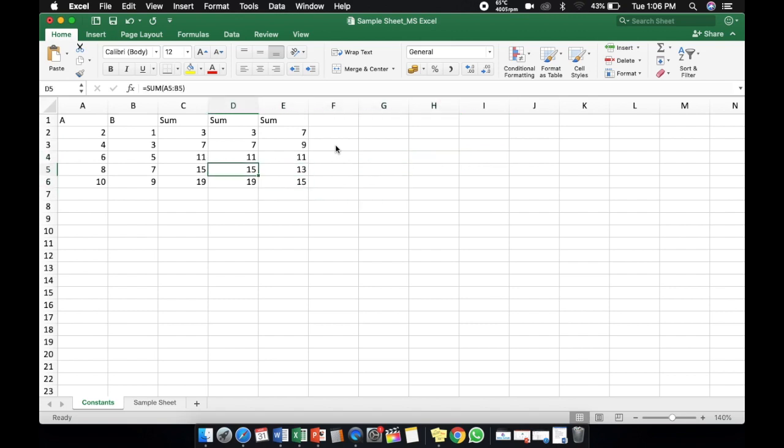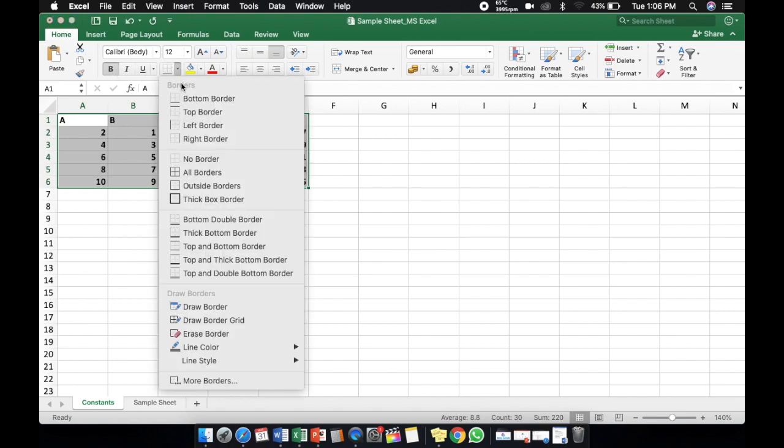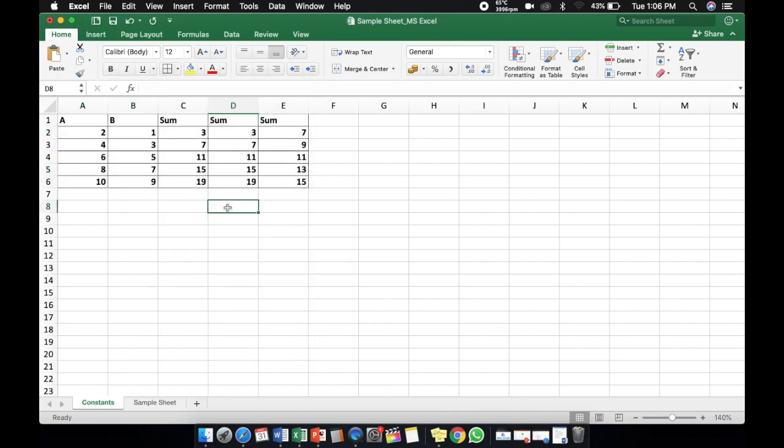Done. See, now I want to make this more beautiful, so I can maybe make this bold. These are all some basic pieces of information that you have. I can select the type of border that I like. I just gave it all borders over here. Yeah, so this is more like it, and if I want to add something over here, I can use this insert. So this is the basic interface of Microsoft Excel.